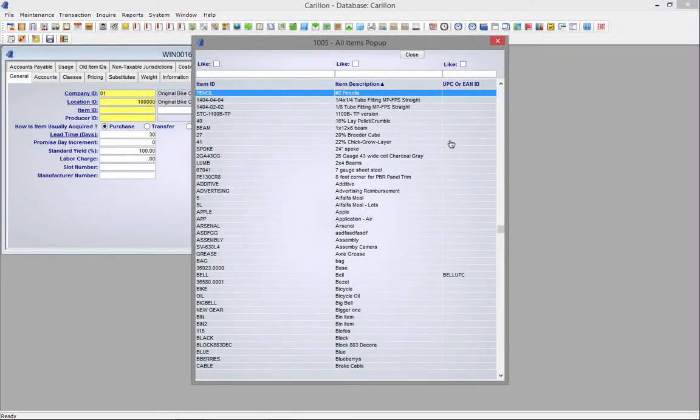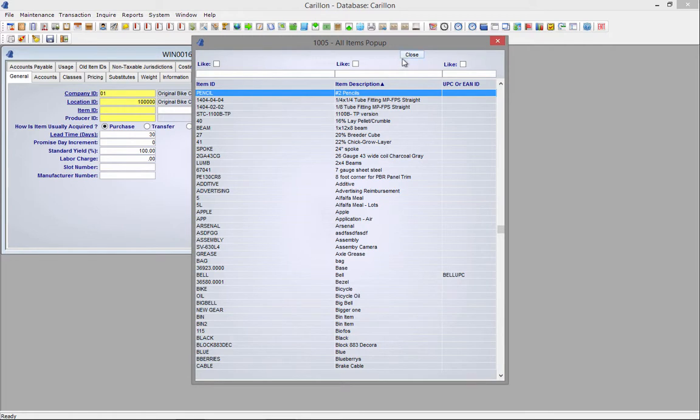Okay, to change the sort order, you can click the column headings, as I told you before, but you can also use your function keys. So if I want to change the sort order for this first column, item ID, I can press my F1 function key, and it'll change the sort order. Or I can press my F2 function key to change the sort order of the second column. Or my F3 function key to change the sort order of the third column. Hopefully you get the idea. So that's another way you can change the sort order without using the mouse if you're a person that likes or prefers to use the keypad.